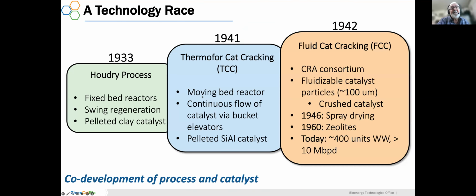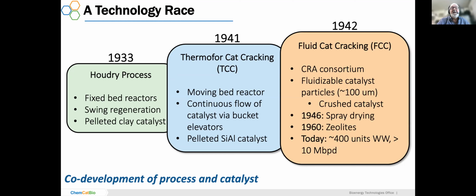Next slide, please. Now, what a lot of people don't really know, though, is that there was a bit of a technology race once catalytic cracking was discovered to come up with the technology that produced the winning solution, being FCC. It started in 1933 with the Houdry process and Eugene Houdry's patents. It was actually a fixed bed reactor. It had swing regeneration, and they used pelleted clay catalysts.